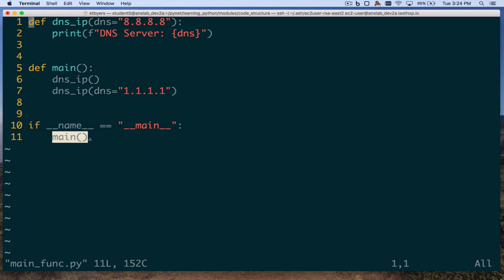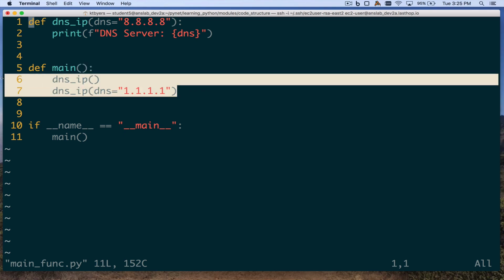This is entirely convention. But basically I'm saying here, if we run this code from top to bottom, it'll define this function, it'll define this second function main, it'll get here, it'll see that this if conditional is true. It'll then call the main function, and then it'll start executing the code that is inside this main function.